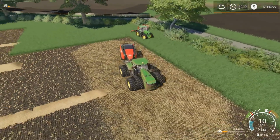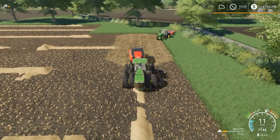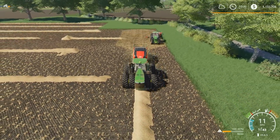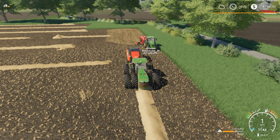We'll see how close that is. And the nice thing about this is we have a little bit of time before the first bale pops out, so it doesn't have to be 100%. But the closer we can get it, yeah, it's a bit too much. So we'll crank him in just a touch more. We'll go to 3 and then let's go 3.